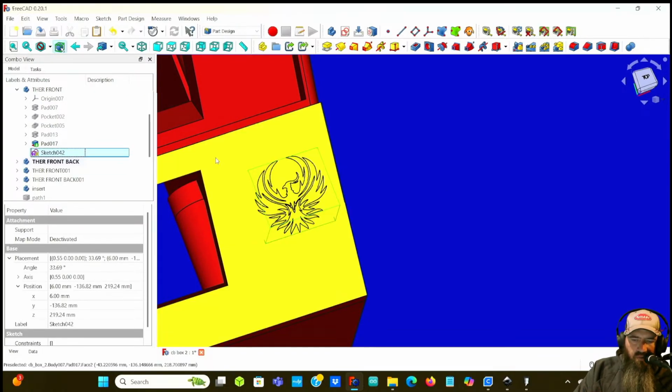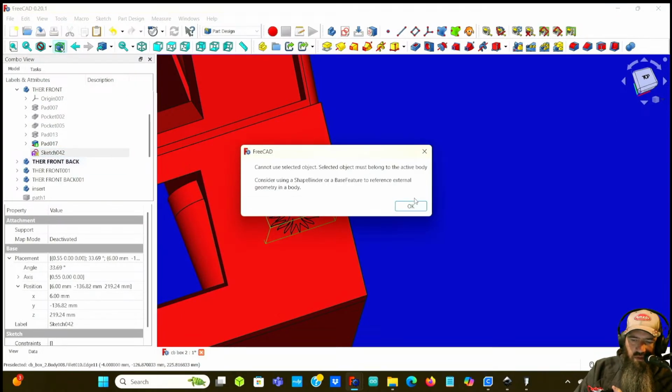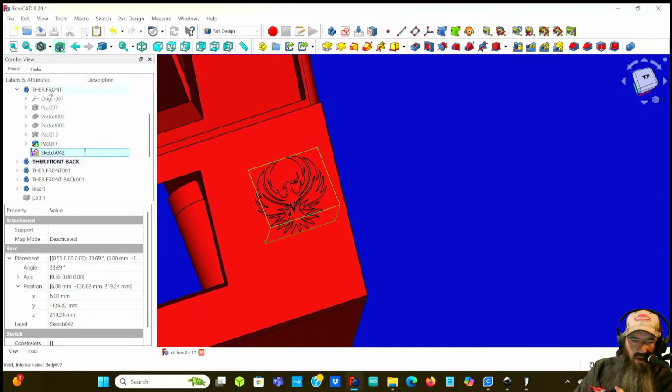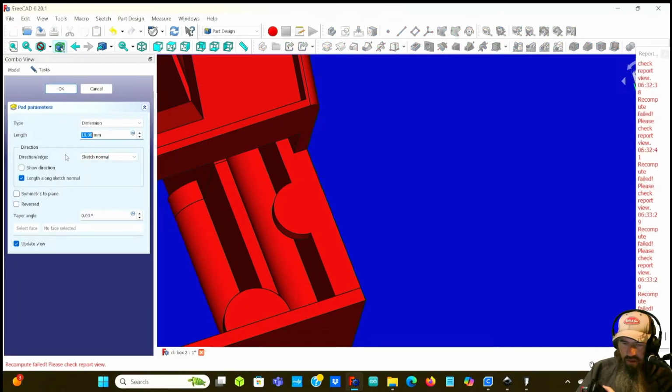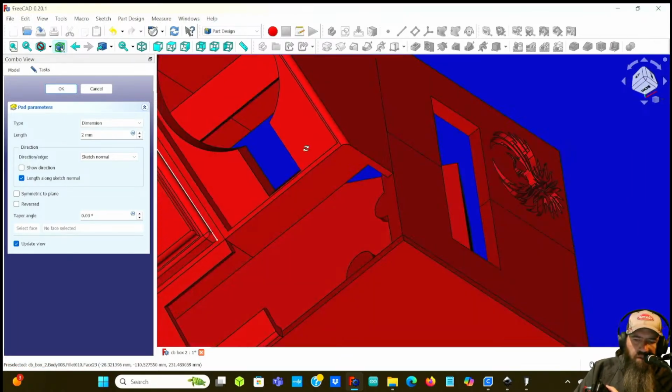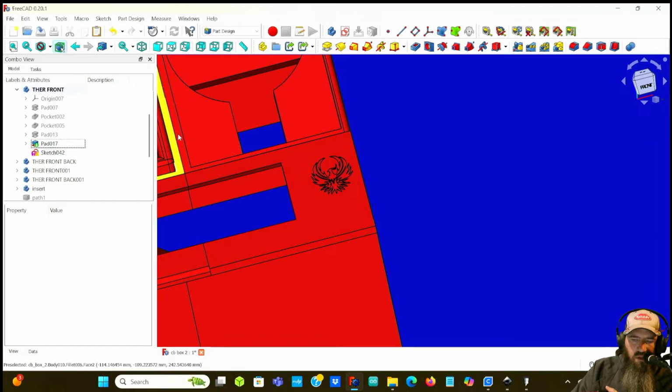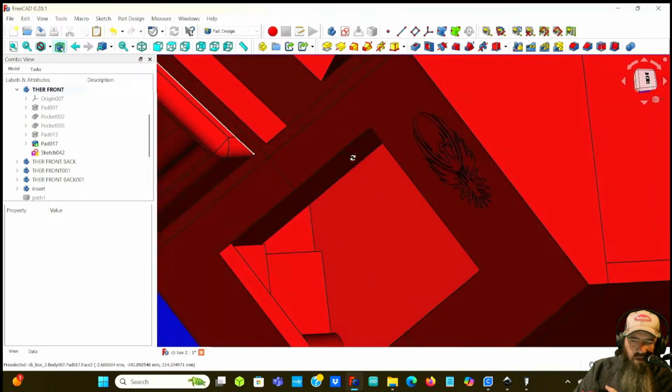So now if I pad this to 2, okay, pad it to 2 millimeters again. Okay, so I don't think it's attached to anything. Cancel. We need to get it.